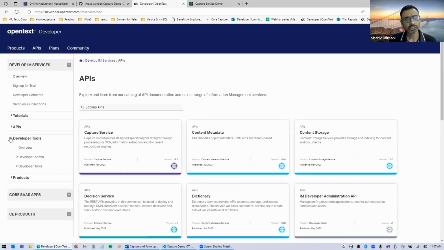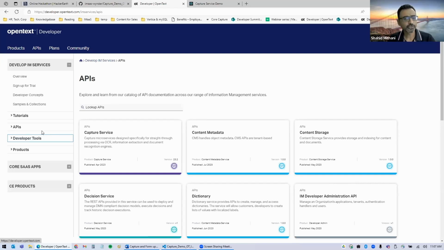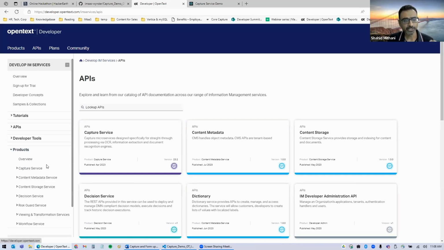Now, if you are trying to focus on a very specific API, what you can also do is go into the products section and pick the API service that you are interested in. Let's say that's Capture Service. When you click on Capture Service, we've collected everything related to Capture Service over here.